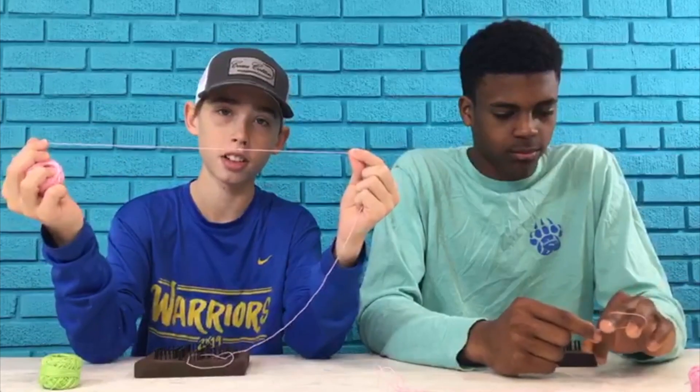So the first thing you're gonna need is pink string. You can only have two pieces of string when your kit comes with you - you're gonna have a green piece of string and pink. You're gonna start with the pink, and that's gonna be the part you start out with - the flower right here.